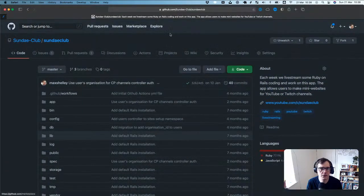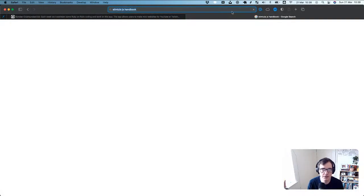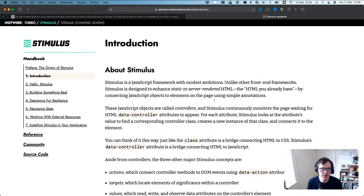Okay, so let's go and look at the Stimulus.js handbook, I think is the official docs. Let's bump the font size up in this. Actually, I am interested, have we done... let's go. Just jumping onto the other screen really quickly to check on search. Stimulus. So just looking to see if there's a stream in here. No, nothing specific to do with Stimulus. Okay, so I'm just checking my memory isn't failing me, because it does most of the time.